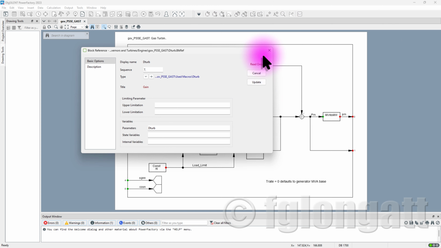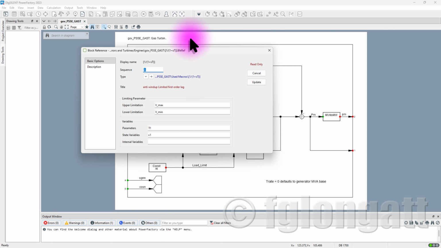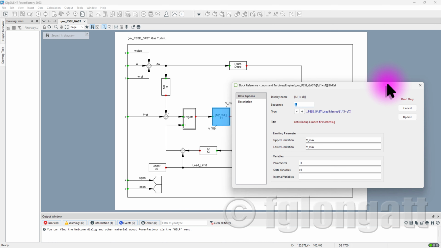But what is more important for me is, let's go inside this transfer function. You must know that every single transfer function inside PowerFactory is represented using differential equations. These differential equations are created using the state variable concept.